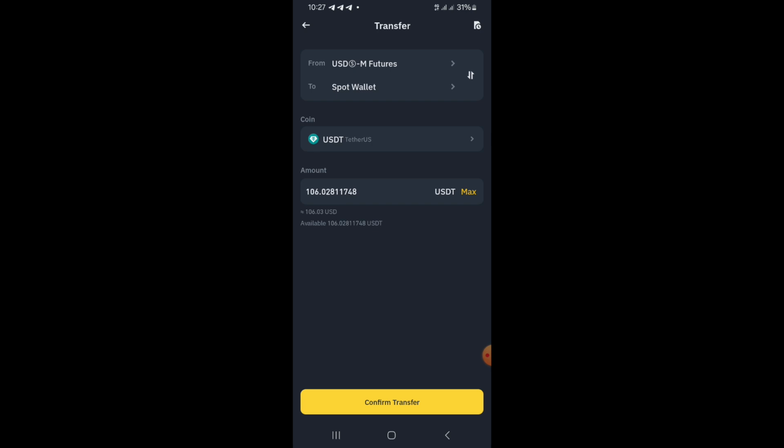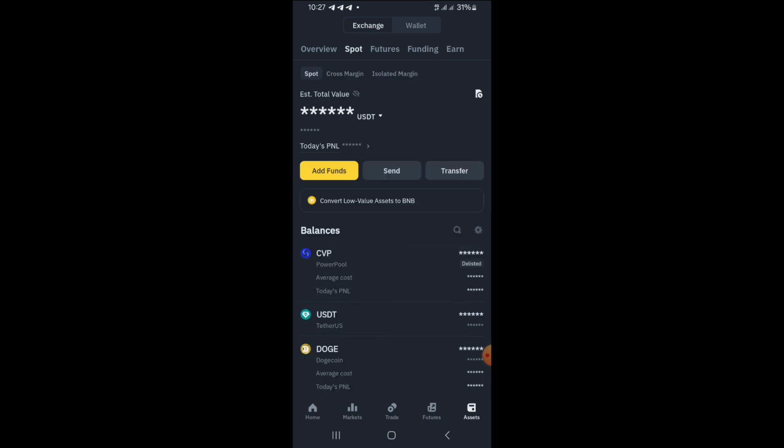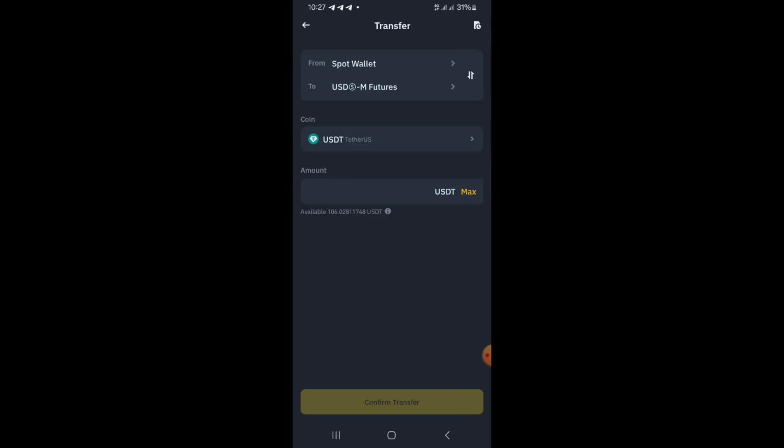All this transfer inside your exchange is free. We click on confirm transfer. So your money will be on spot trading here. So this is $171 here. Whenever you want to, you'll be like, okay, I want to trade future trading today. I don't want to do spot trading because spot trading profits might be slow. So you will come here again.